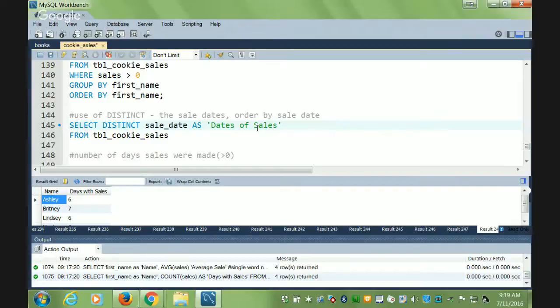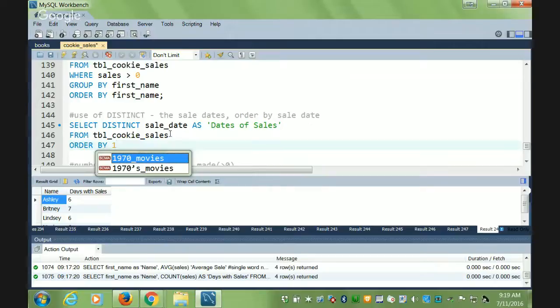Right? And that's it. No where condition. Oh, order by. Okay, order by 1. Again, because it's a calculated field, kind of. It is a calculated field.